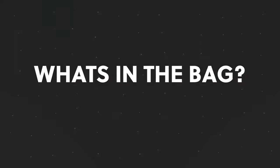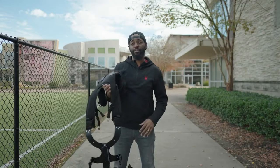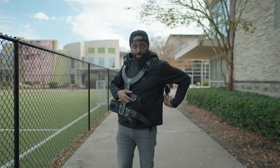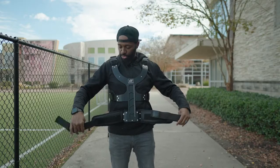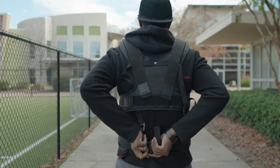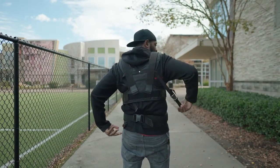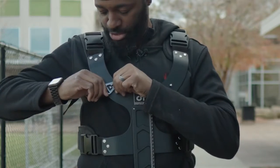Let's see what's in the box. When you receive it, it's going to come in a carrying bag like this. The vest is going to come in a Ziploc bag. To put the vest on, you put it right over your head, strap it on the side, then strap it on the other side. You have a lower waist strap that you strap up, and then you also have these two straps that come across the front and hook right here.